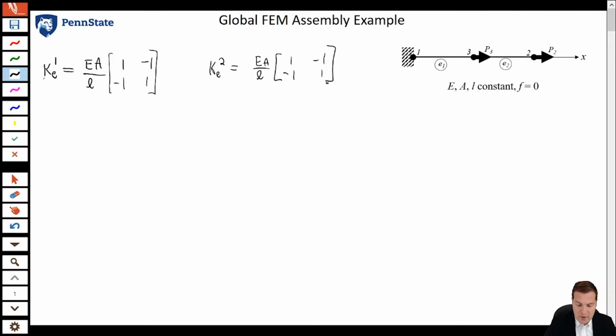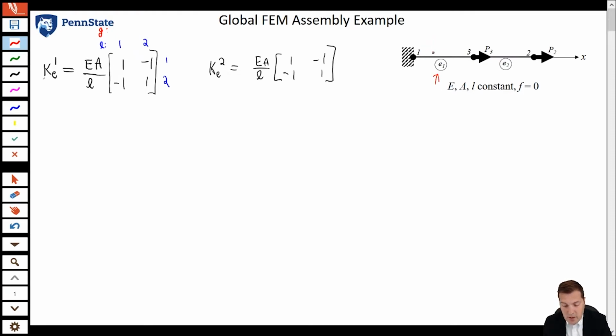Now, if you remember last time, we have local connectivity defined for each one of these, or local node numbering also. So if we wanted to add the local node numbering, we could put a little L maybe here and do 1 and 2. And then this is also going to be 1 and 2, maybe I do it on the other side, it might be easier here. So that's our local node numbering, how we would denote that. We can write the global numbering on that also. So what if we use red there and wrote a G, and what is that globally? So element 1 is right here.